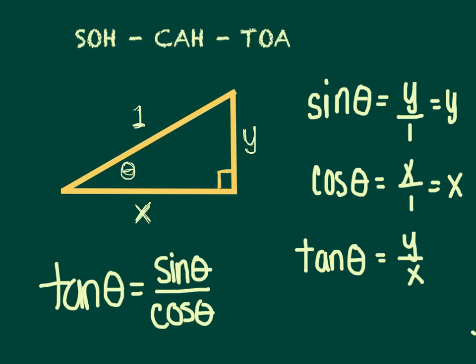So first step when I see a right triangle, I just really want to label my sides adjacent, opposite and hypotenuse. So I see my angle right here, so the 1 is clearly the hypotenuse. The x, therefore, must be the adjacent, and the y is going to be our opposite.